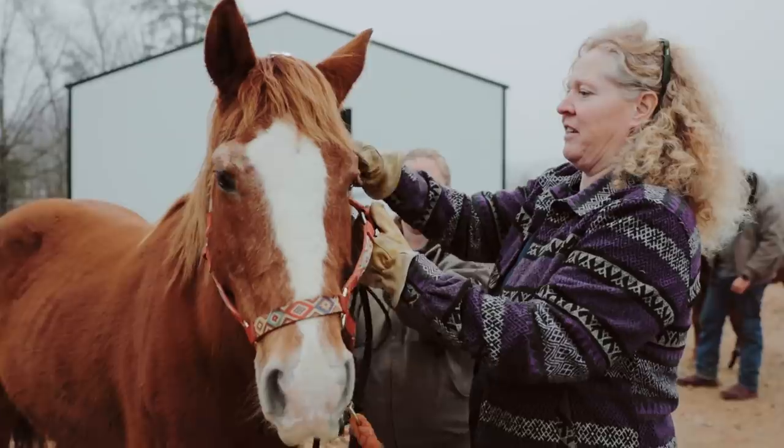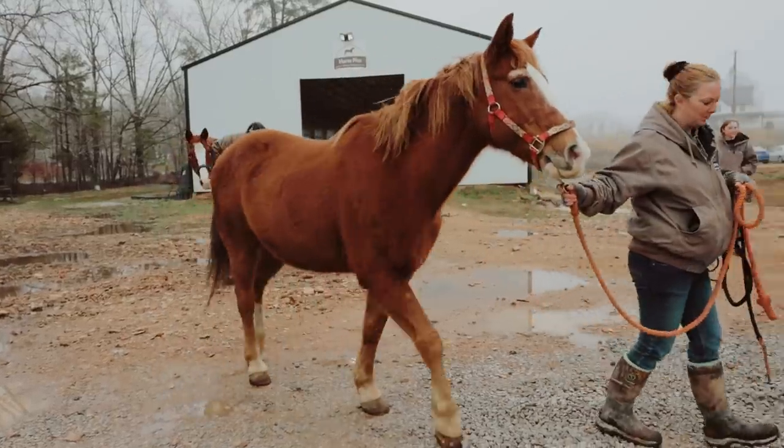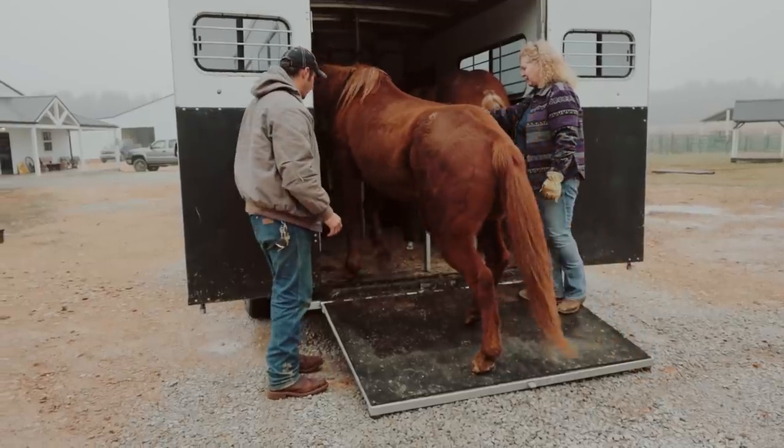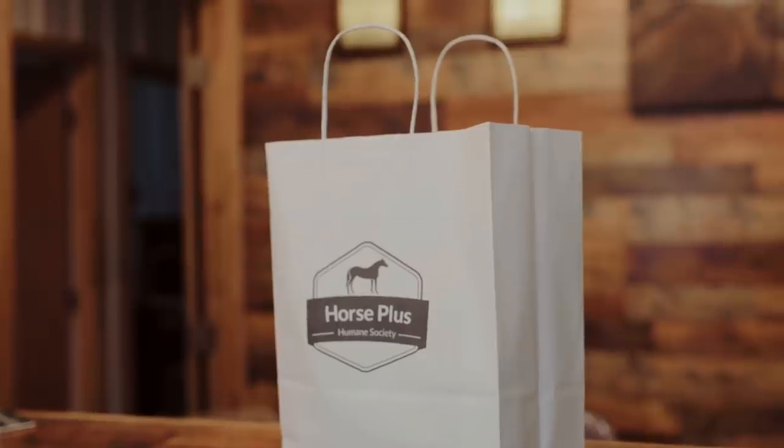Comet and Cinnamon were adopted as a shelter transfer a couple days ago and their adopter is here to pick them up. They're taking Comet and Cinnamon home today. Originally from Indiana, they now live in northeast Alabama and have a nonprofit where they have veterans and first responders come out and interact to lessen their PTSD symptoms — it's called Kindred Hope, and these guys are going to go help some veterans and first responders.